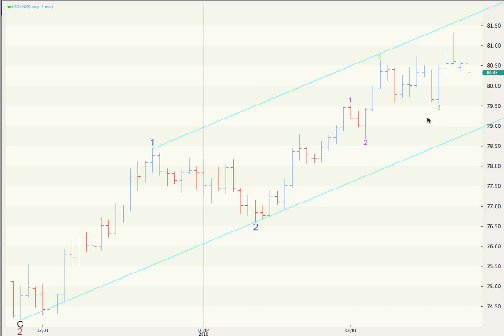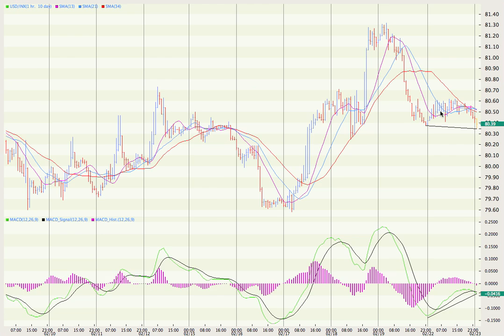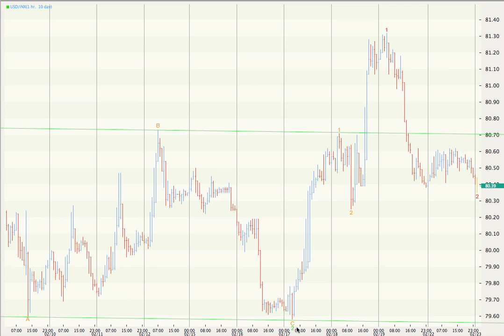Taking you now to the hourly chart, where this green 2 is analogous with this green 2. Here's our recent upwards movement with good, clean, impulsive upwards movement up, 1, 2, and the beginning of a third wave, 1, 2, and we should have a strong upwards movement to come.